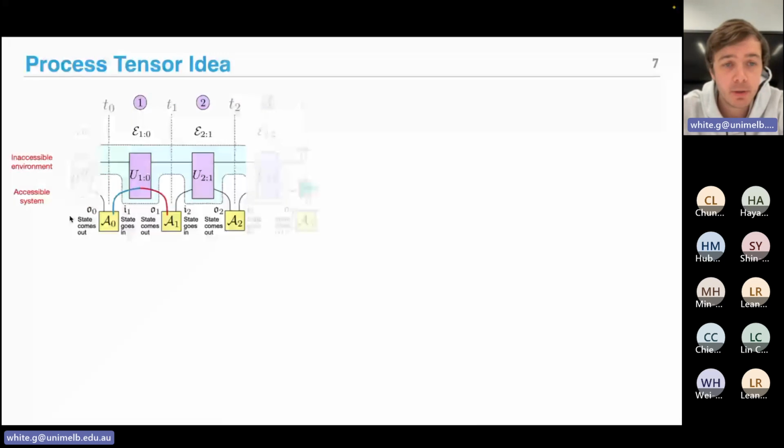But if you zoom out to multiple times, then what you might find is that your choice of A0 at the first time, by virtue of this system environment unitary, unlocks some degree of freedom in the environment or changes something about the environment, and then comes back at the later time. So then at the next time, when you feed a state in at this A1, the state that you get out depends not only on the state that was fed in, but it also depends on your choice of control operation at A0. So this is a quintessentially non-Markovian effect, because past events or past choices have affected future outcomes.